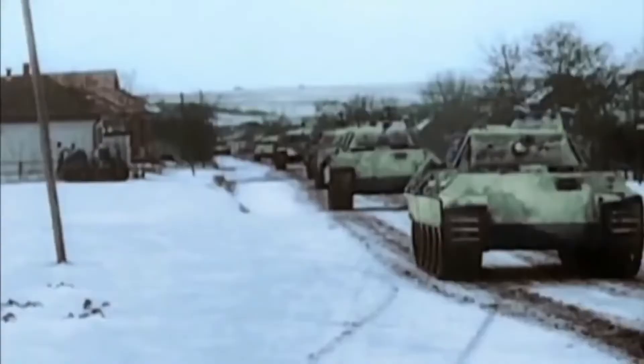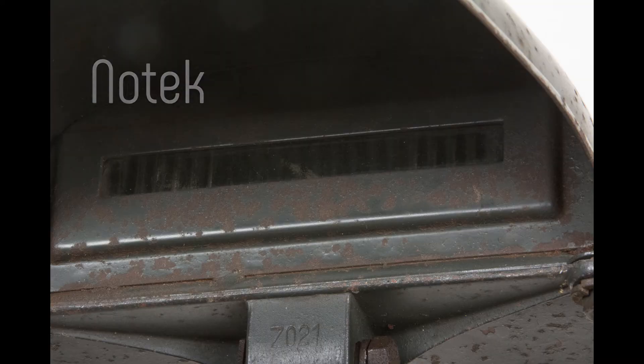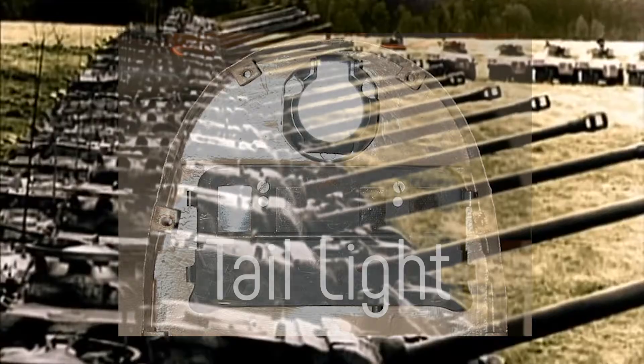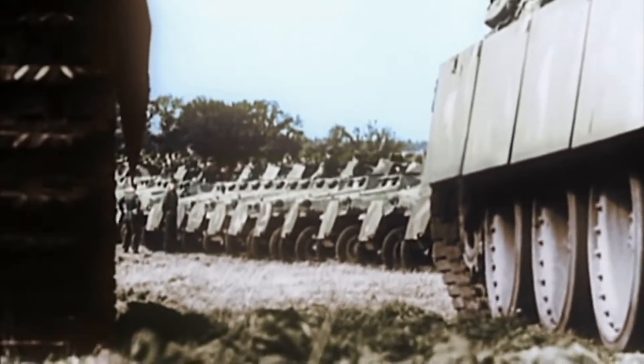allowing for much better control of your presence on the battlefield. The German lights were designed by a company called Notec. Lamps were implemented in both the rear and front of tanks. Their brightness was able to be controlled, and the hoods made them unable to be seen by planes. Each light had three levels of brightness.